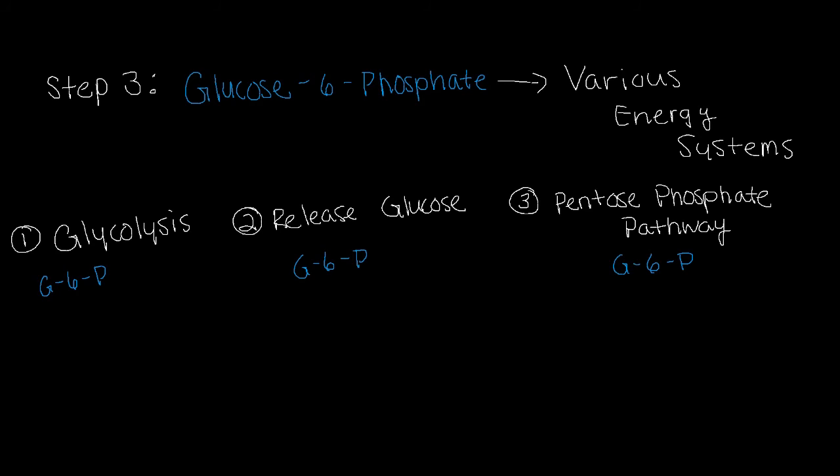Alright, so here we are, and we are in basically our final step. And in this final step, we are going to really realize what exactly glycogenolysis can do for us on a cellular, a molecular, a chemical level. And you'll see here that I've got listed 3 different systems, and it's glucose 6-phosphate moving to various energy systems which are dependent on what the body needs.